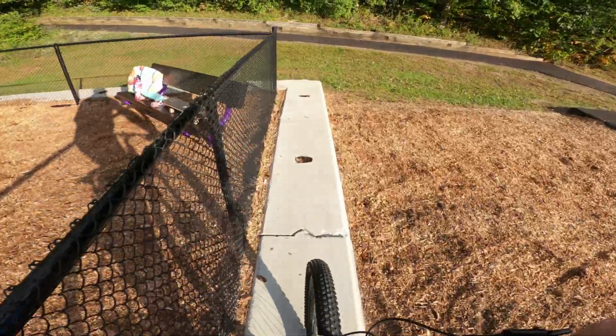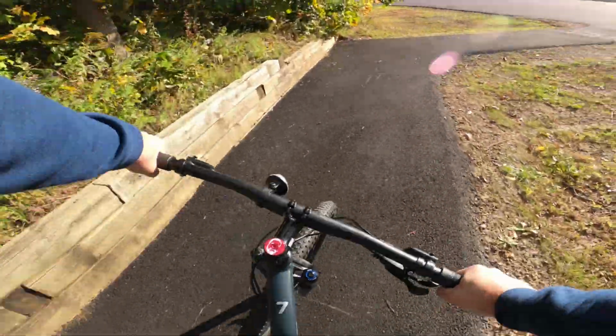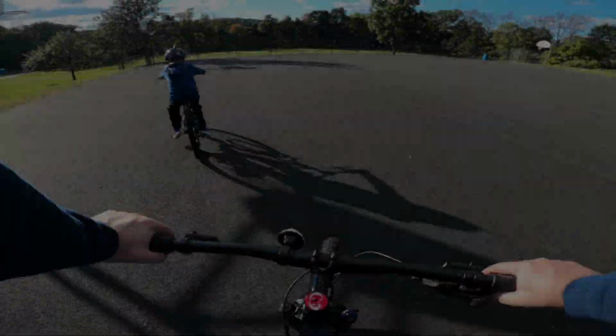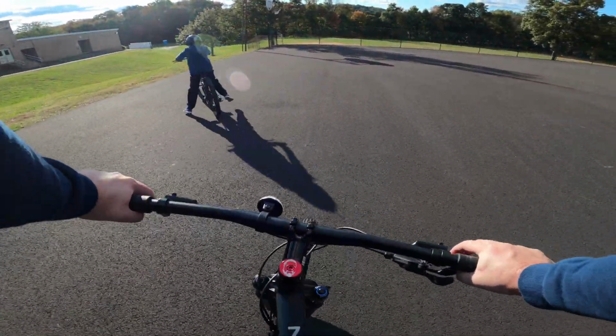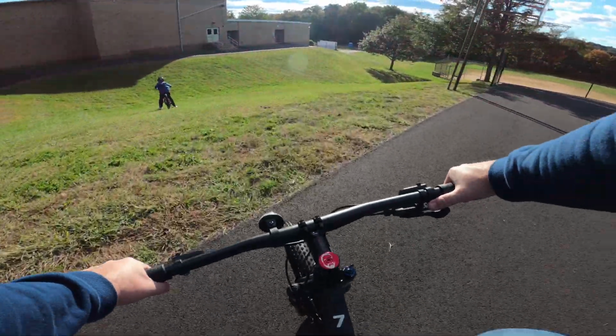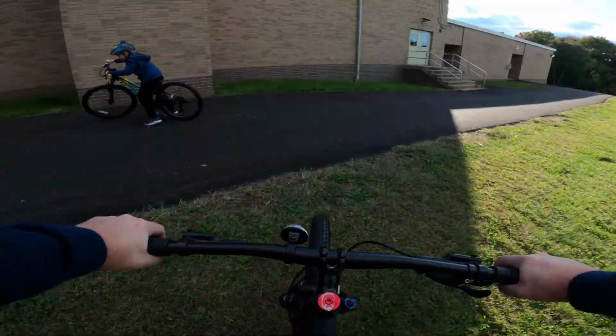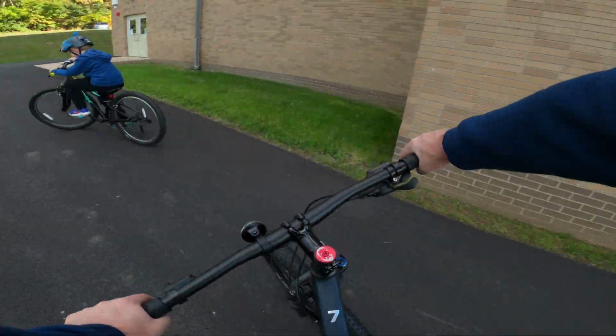So here's a drop. It looks very small. It's probably a foot to a foot and a half, so it's not that big. It's probably like 2 curbs high or a little bit higher than that. But again, no problem with the dork disc, no problem with the chain coming off. So you'll see here, this goes down and back up. I just wanted to show you a real easy kind of down and up.